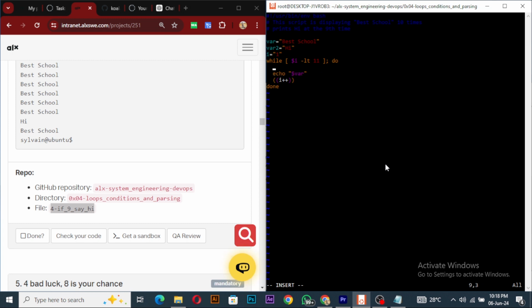But before that, we have to do something. So this will just print best school 10 times, but we've not done it for the ninth one. So we'll now have an if statement here. We'll say if, there have to be space, if that's the ninth iteration, that's if I is now equal to the ninth iteration, which is going to be 10. To make it simpler, I think it's best to use 0 and use this one as 10, and then use this one as 9.